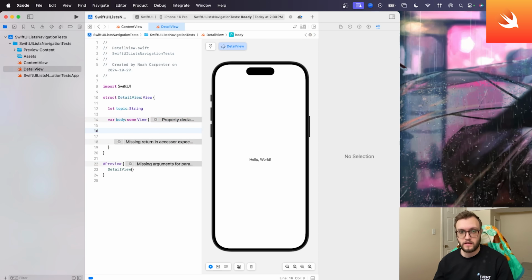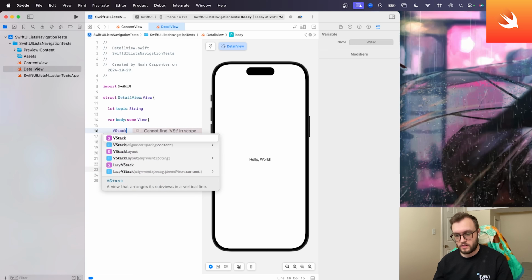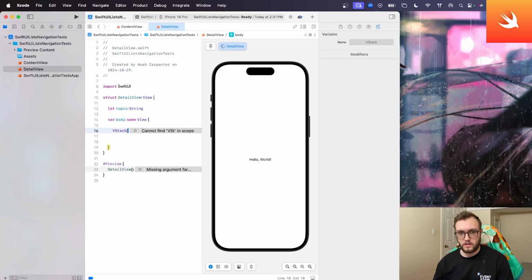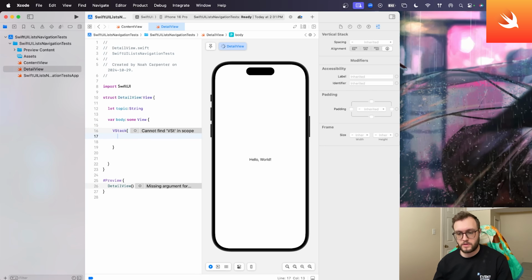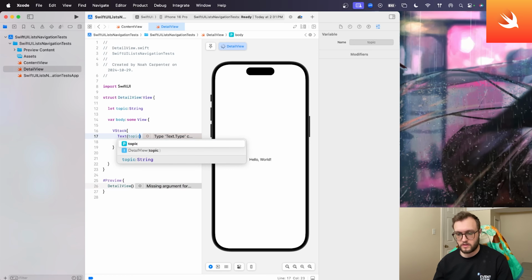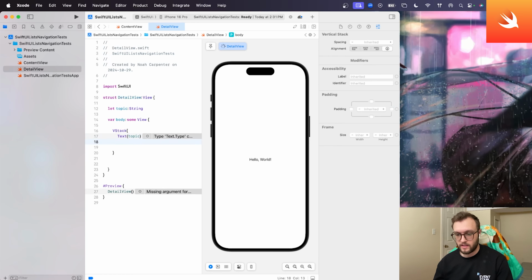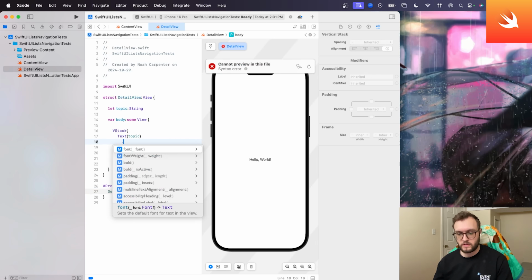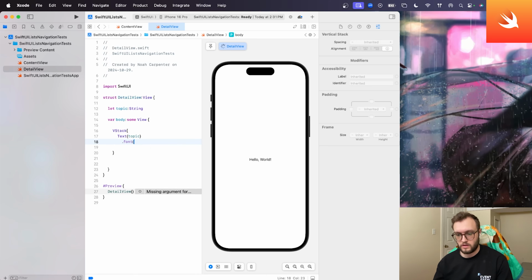So let's go ahead and make a VStack, a vertical stack. And let's add some text. I'll say Text, and that would be the topic. So we want that to be our headliner, and we'll grab that from the list, and we will say the font is maybe large title.